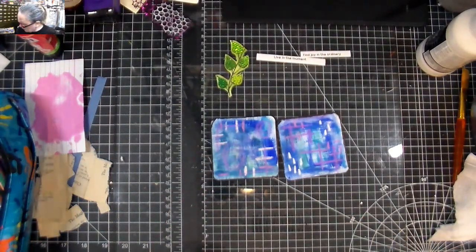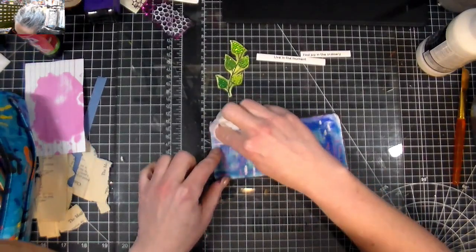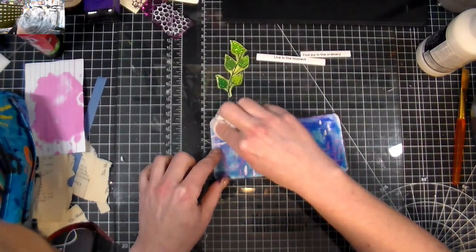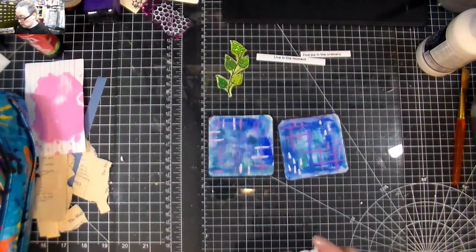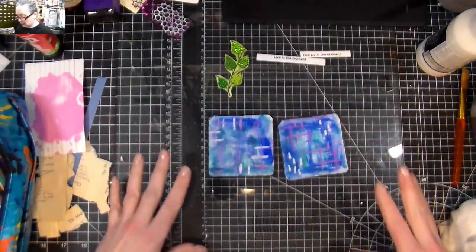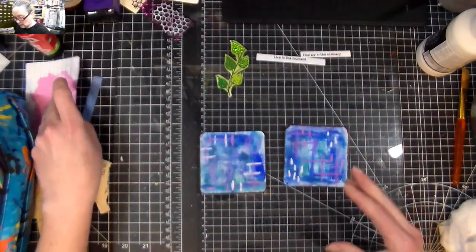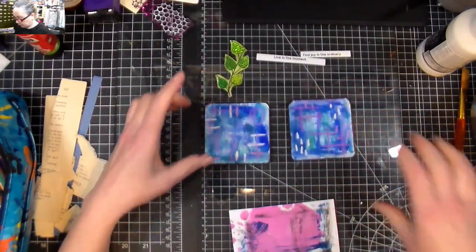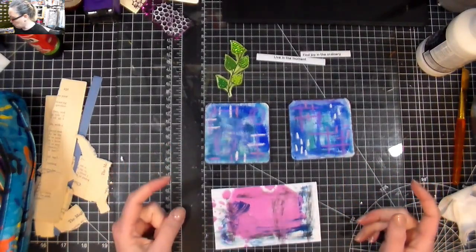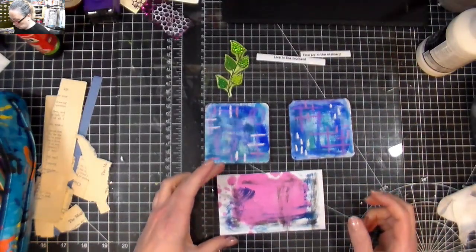And I love playing with this size, first of all because it's a lot of fun, and second of all because it just allows me to put texture and things on top, and it's not in a book, so it doesn't matter that it's raised, because it goes into one of those old sewing machine books. So it's actually a good thing.